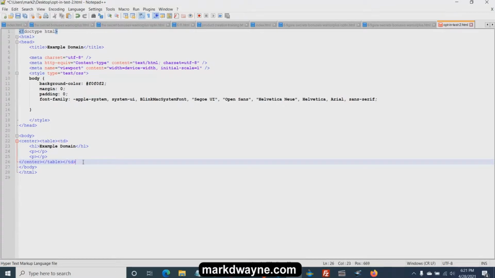And I got these backwards because the TD is supposed to be on the inside of this, and the center is supposed to be on the outside. So I made a little error here, and we need to get rid of this.